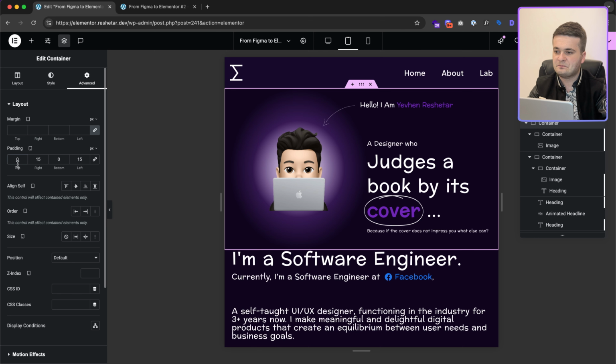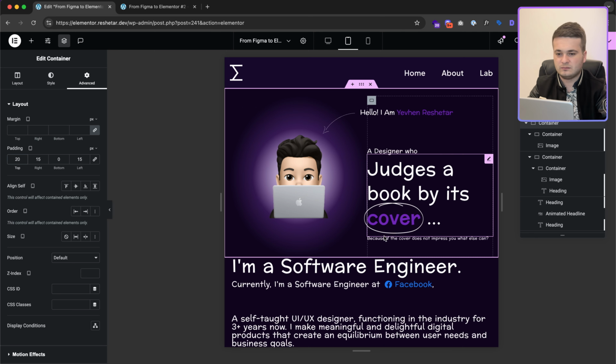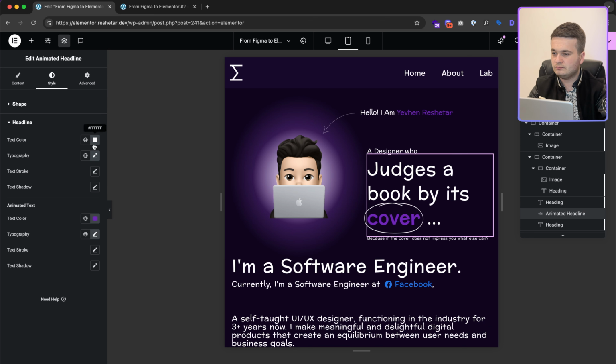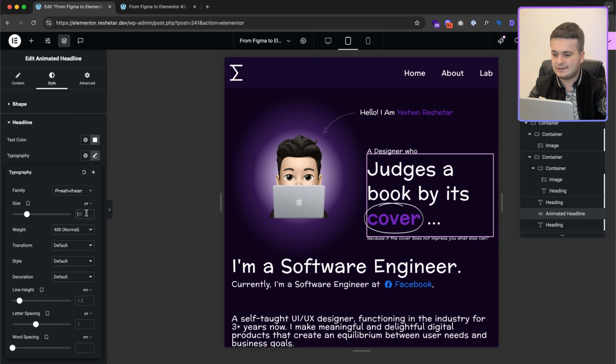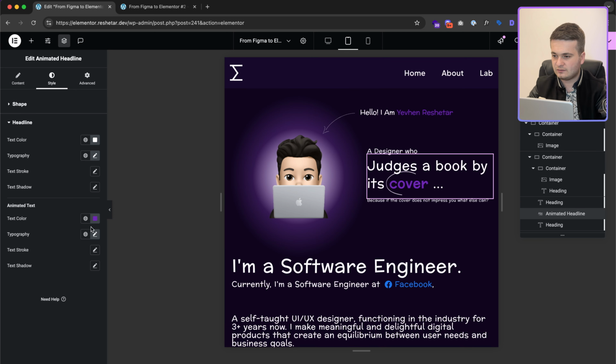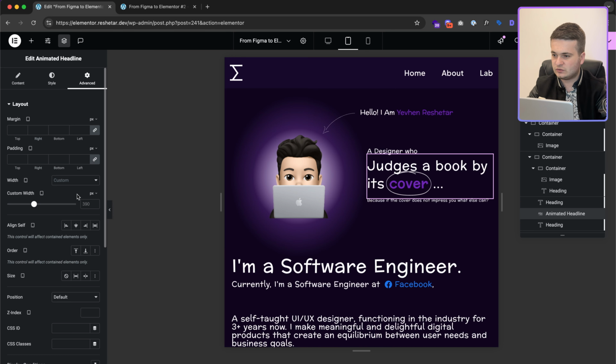Top 20. It's okay. Bottom as well. I like this one. It looks good. Maybe I would make this part a little smaller. 36. Yes, 36. It's okay. And just width pixel and set up like this one.